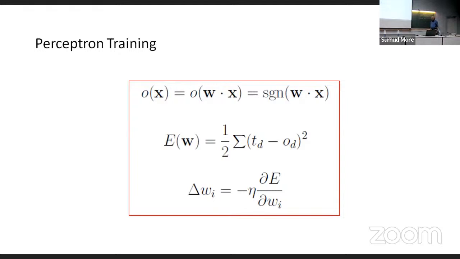Right, and then what we will do now is a sum of squares, because otherwise the pluses and minuses will cancel each other. And now I minimize E. Because this is the error function, and the best fit is obtained by minimizing E, simply by taking derivatives with respect to W. And what is eta? You choose a small value there, it tells you how fast or how slow you make the changes.